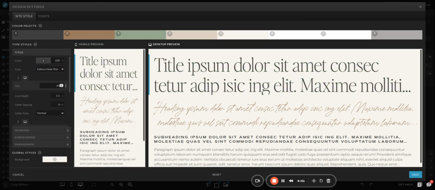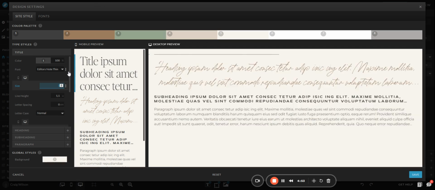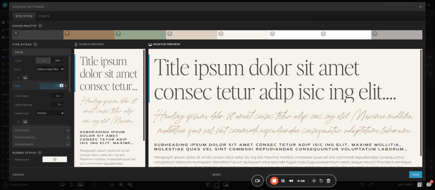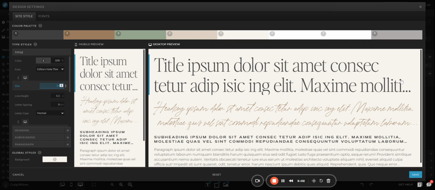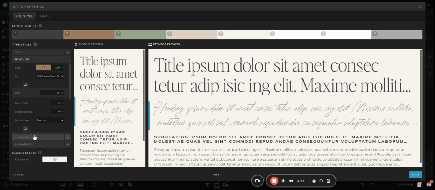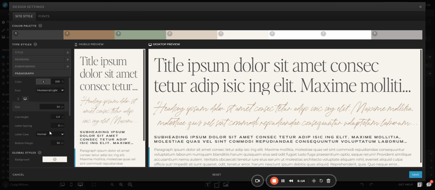Okay, this is the sizing. So if I change the sizing, you can just see it goes really big. And then if we go small, it goes really, really small. So this is just the preset size that any single time that you add any one of these elements, whether it be your title, your heading, your subheading, or paragraph, okay, it'll be a preset size. Okay, so from the top level, you'll be changing your colors, your fonts, and stuff.